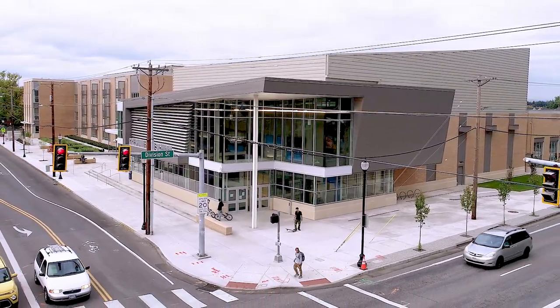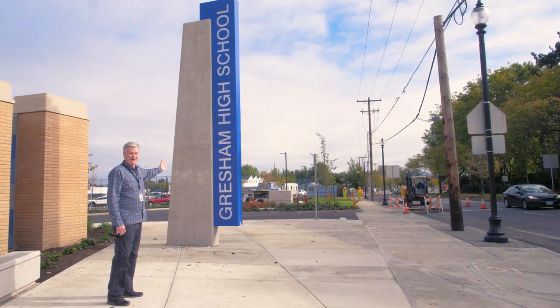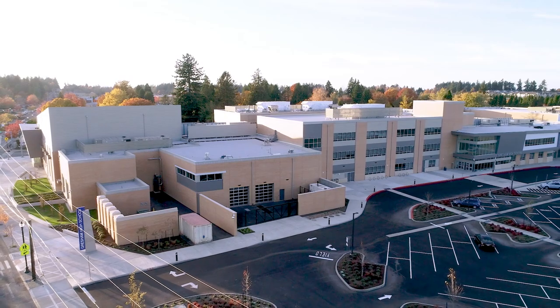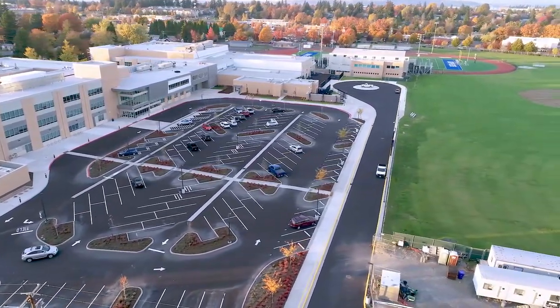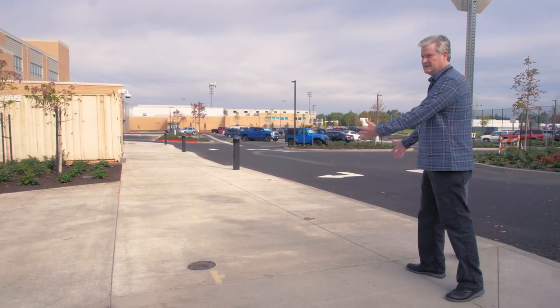But what about the main entrance to the school? The monumentality of the building is added by the theater — it's a big box and that really adds to the notion that there's something monumental right here at the intersection of downtown Gresham. As you're coming down the street, this sentinel right here explains where you need to turn in — it's 24 feet tall. It needed to be that big compared to the size of the theater adjacent to it. The parking lot for students and visitors is separated completely from the bus parking, which has a drop-off area adjacent to the cafeteria and also the front door. This is the car entrance, right in and right out, and the student walk entrance from the adjoining neighborhood. Once you cross the street, you have a safe path to the entrance.